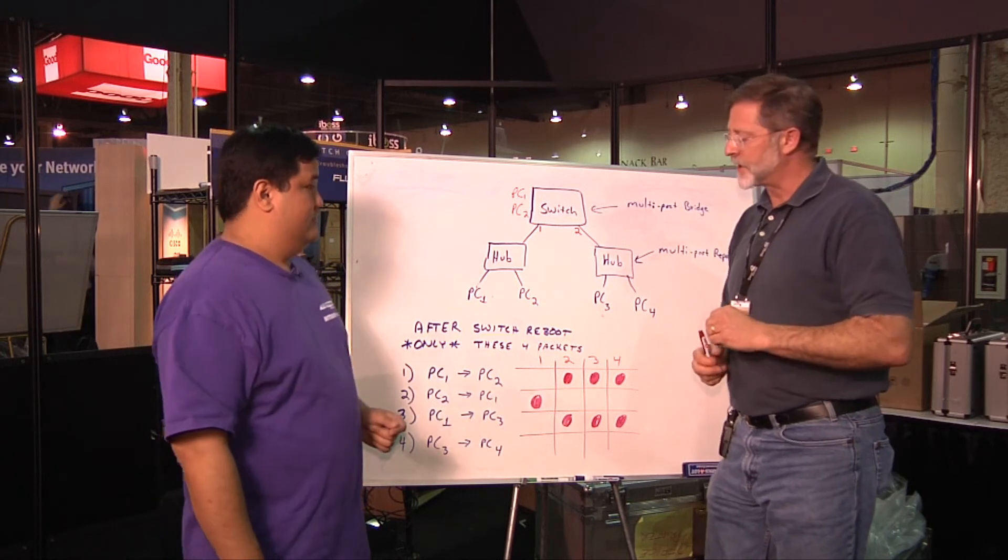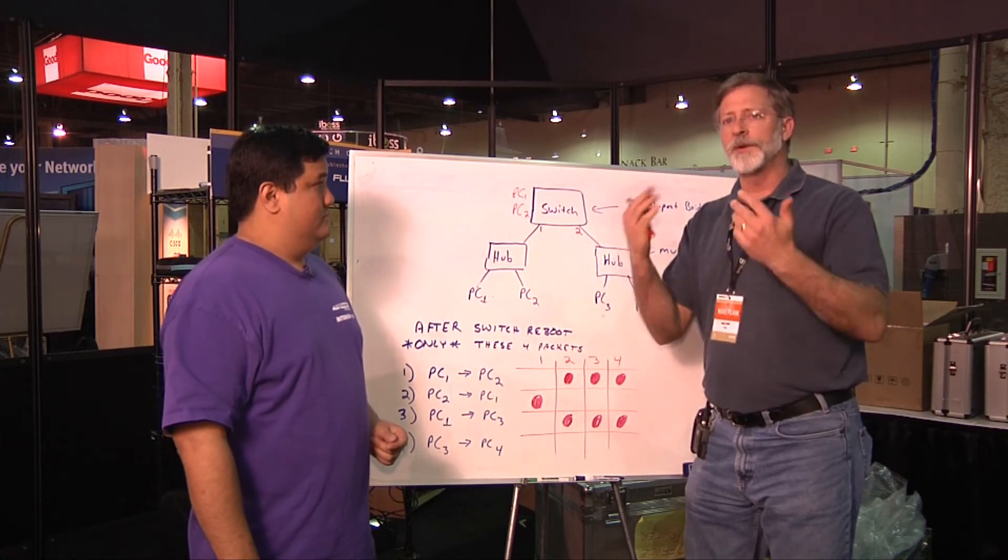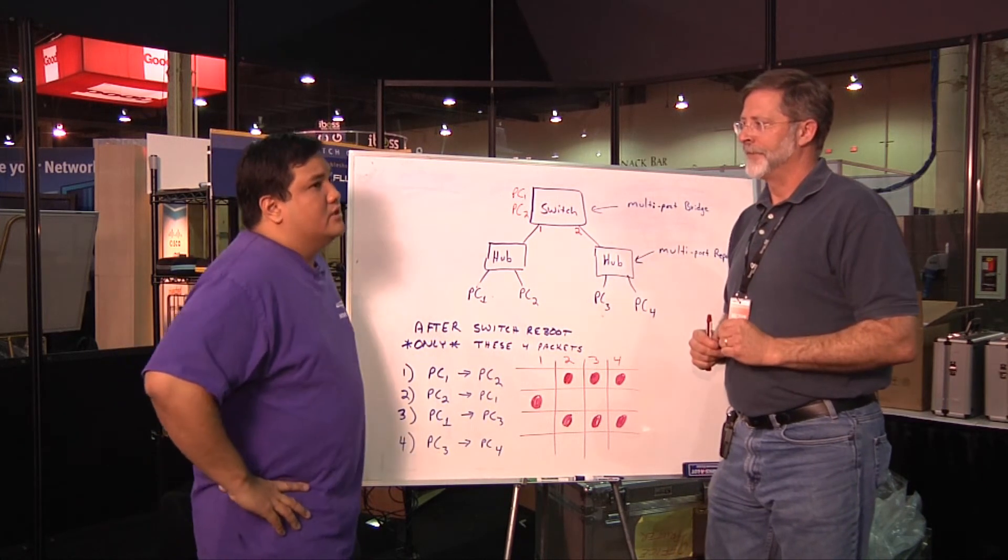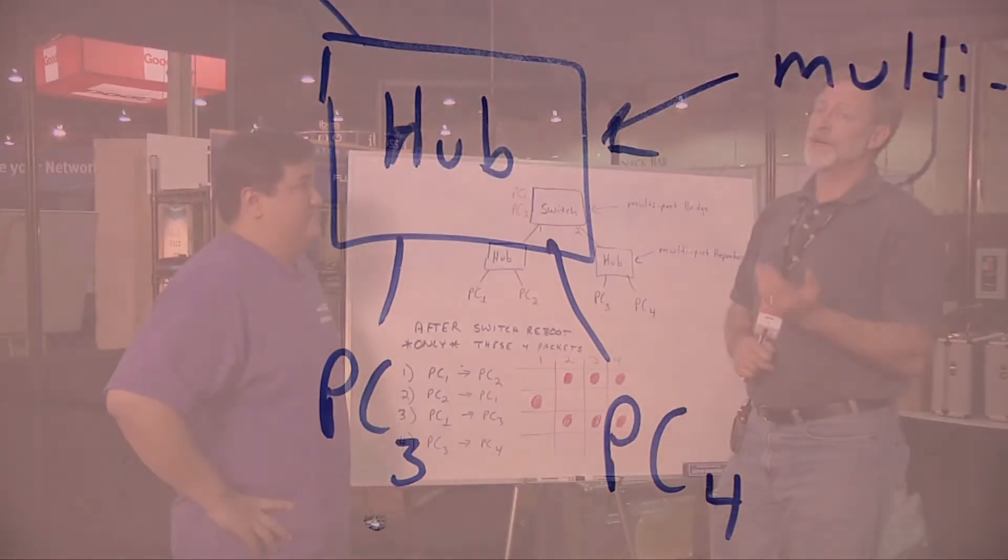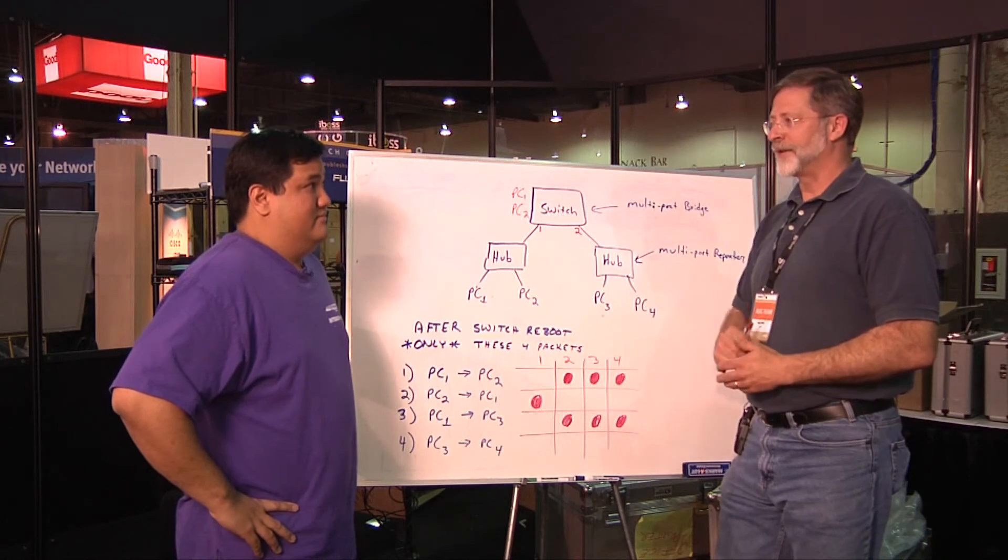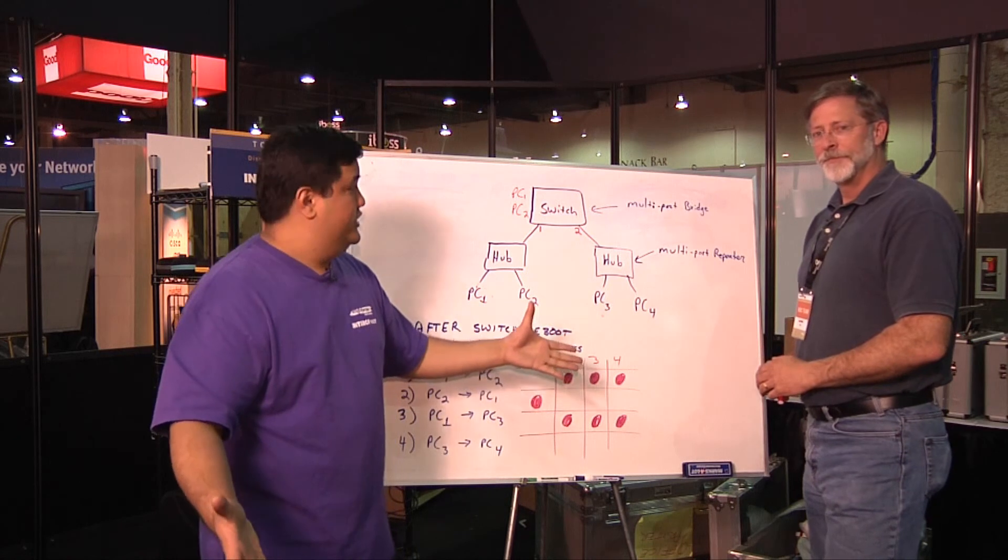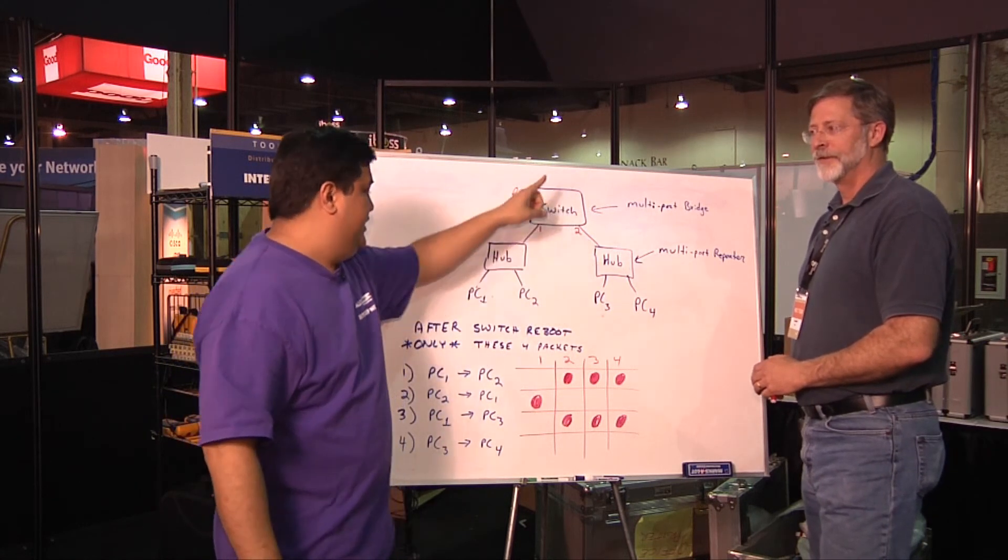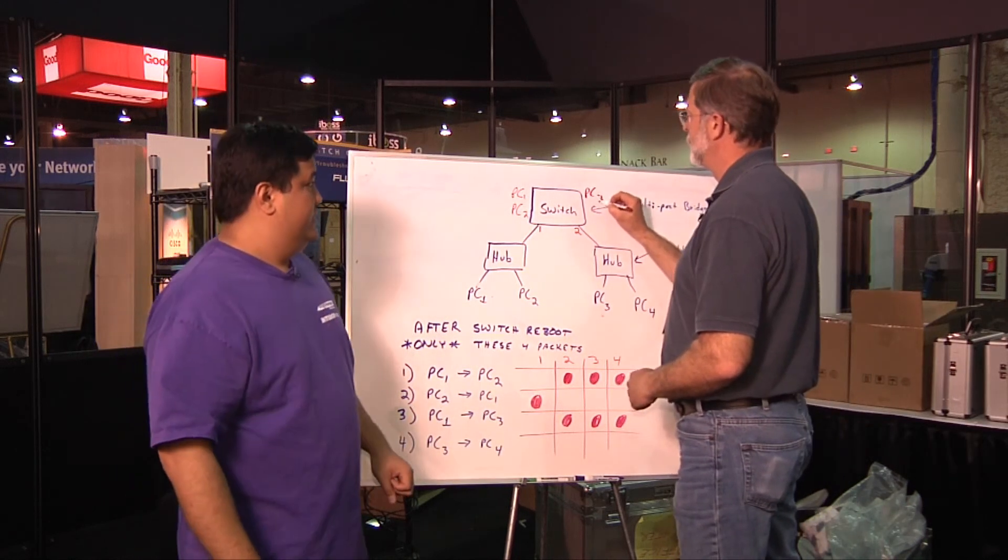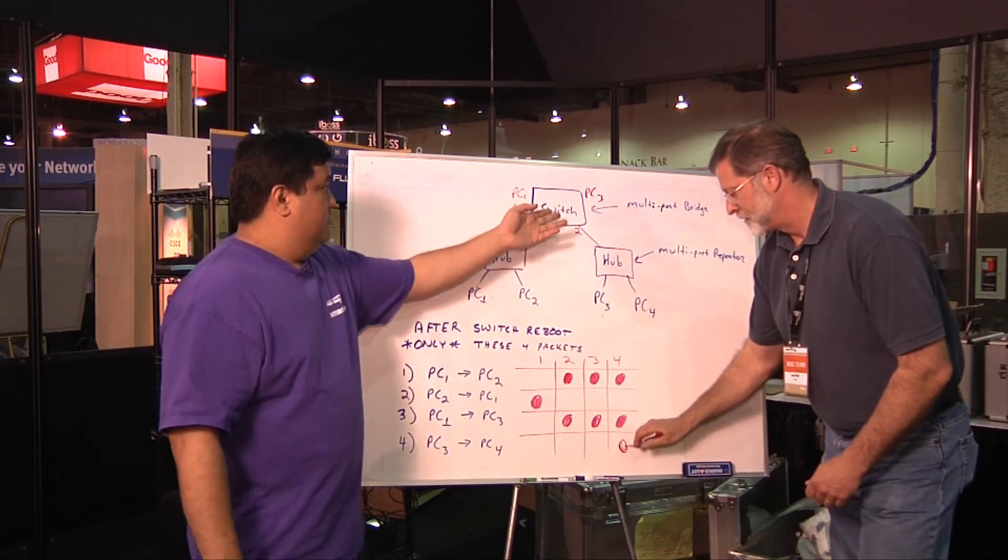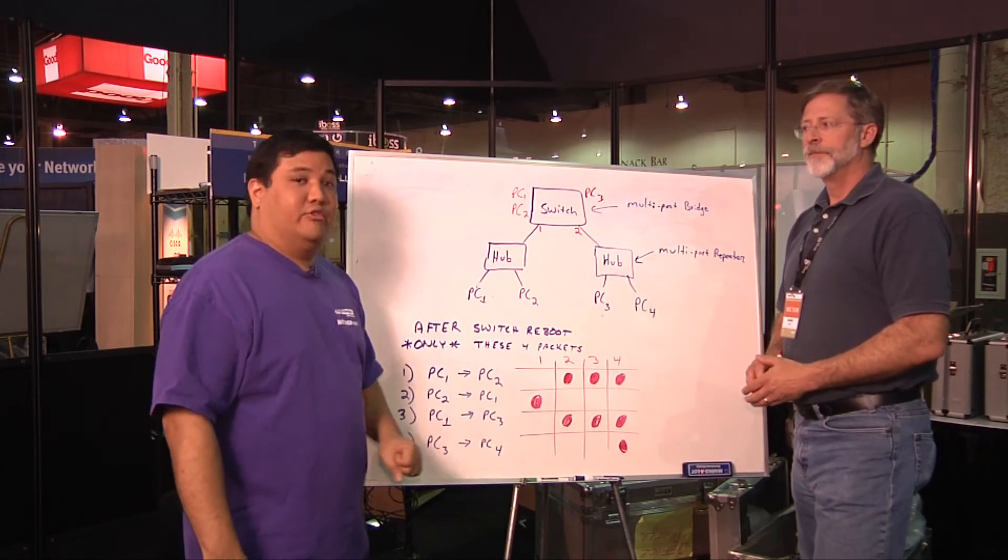Last packet in our exercise. We're going to go from PC3 to PC4. Now, on the previous packet, we already spoke to PC3. Does the switch know about it? Well, it doesn't trust the destination address. So, when PC3 tries to talk to PC4, where does it go? First it's going to go to PC4 because it's going into the hub, which gets repeated out to all ports. It's also going to go to the switch. The switch is now going to record the address of PC3 because now it has the source MAC. And what have we said about what the switch will do when it doesn't really know the destination? Because it hasn't heard from PC4 yet.